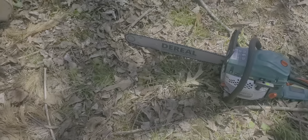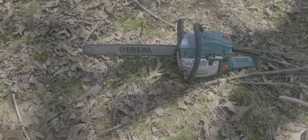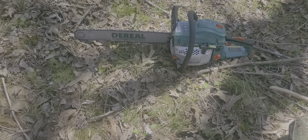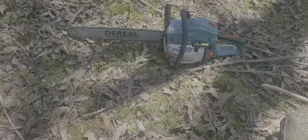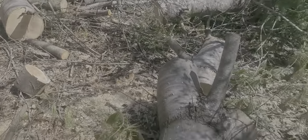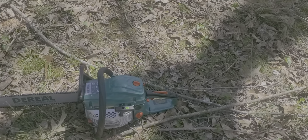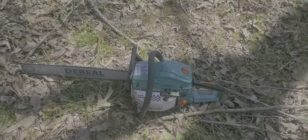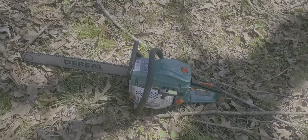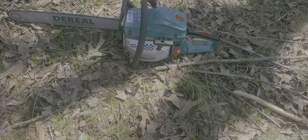The DEREAL 62cc 20 inch bar chainsaw, which I like. Right out the box, ready to roll. Just a minor issue with the spark plug. Pull it out, douse it with some carburetor cleaner, shake it off, throw it back in, pull the cord a few more times, should fire up.